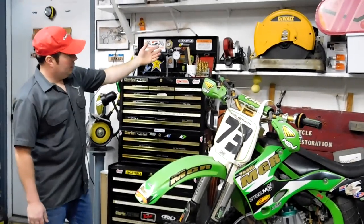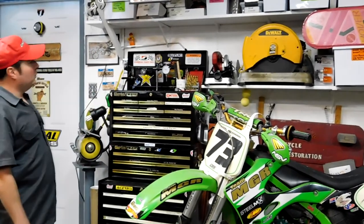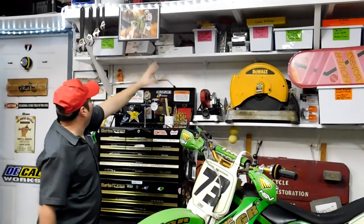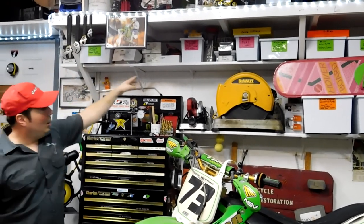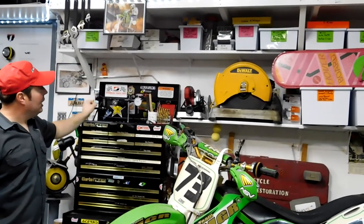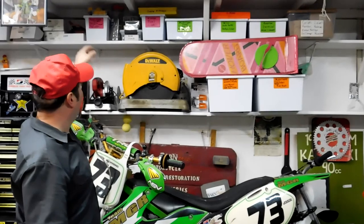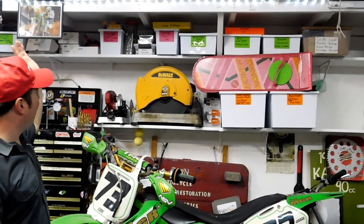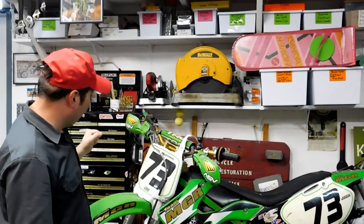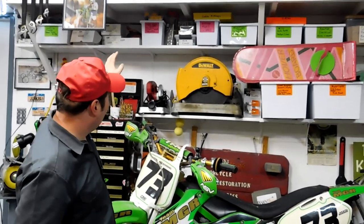I keep a set of just cheap drill bits here for grab and go, a good set that's in a drawer, and some precision measuring tools. Shelving up here where I keep different abrasives and things for various tools and operations - I want those fairly accessible because I do use them quite a bit. On the line it kind of goes from most used to least used. Assorted fuel line and stuff I keep on hand, hose clamps, E-clips, roll pins, clevis pins - things like that - little hardware so I don't have to keep running to the store. Right angle grinder accessories, specialty abrasives, cut-off wheels. My chop saws - a little 6-inch one and the 14-inch.